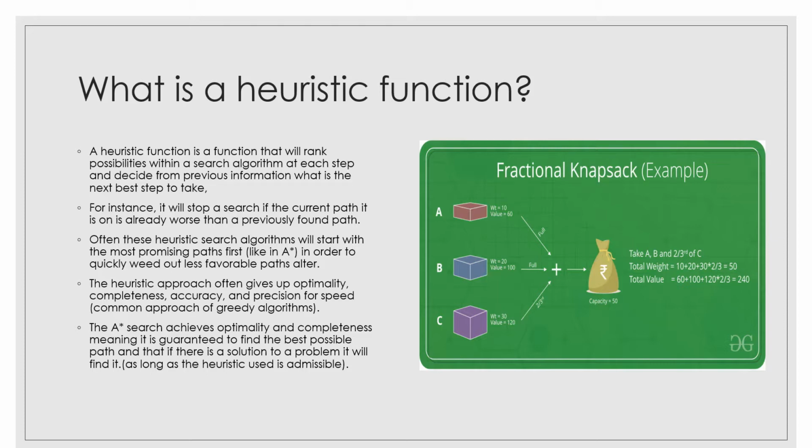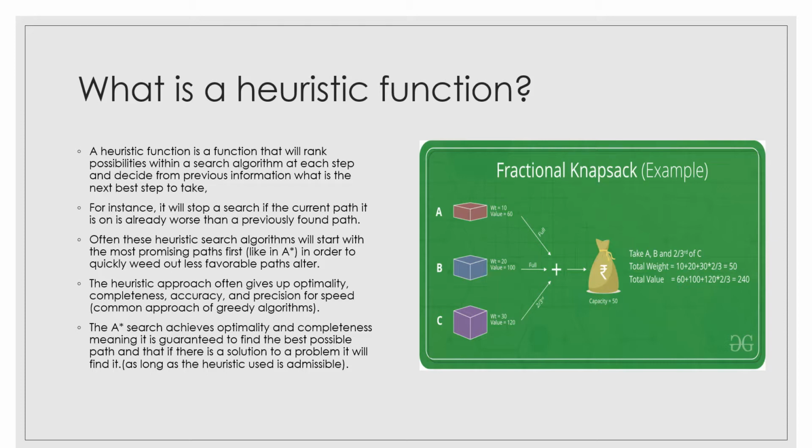In this picture, it's a fractional knapsack problem. You're given certain items that have different weights assigned to them, and the goal is to fit the most to get the highest value. It's more considered a greedy algorithm, but it's a type of heuristic where it's making choices to figure out the best possible combination. It does it by ranking each item by the ratio of value to weight.